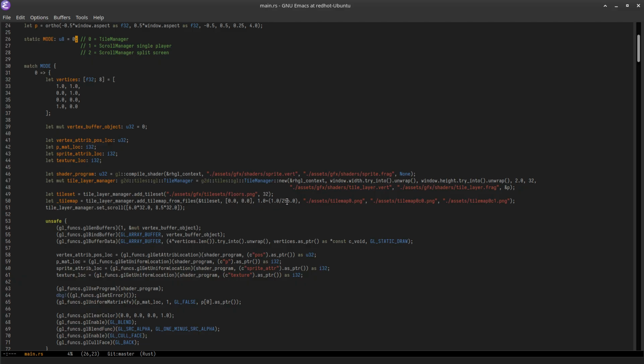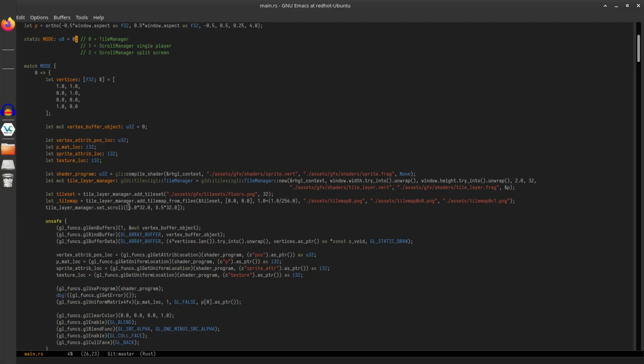And this is kind of the Z equivalent to that, which tells the shader what the Z depth is of a layer, so we can control what layer gets drawn on top of what. And my plan is to put the sprite layer at exactly 1. So this is just below that, so sprites get drawn on top of the tiles. And then if you had a wall layer, you would put that above so that the walls get drawn on top of the floors, for example, or whatever the case may be, to be able to control the depth order in which different tile maps draw on top of each other. And then these are our textures, same format as before.